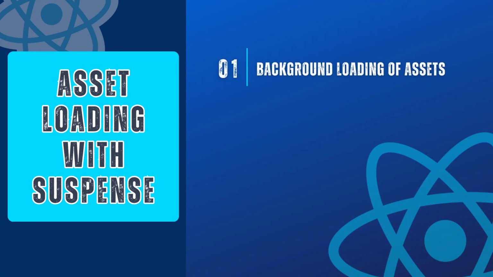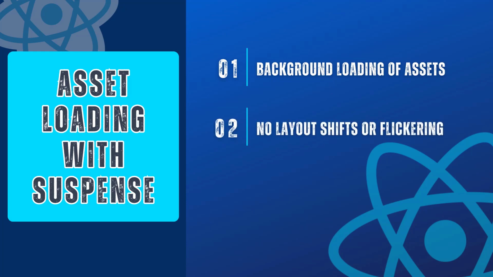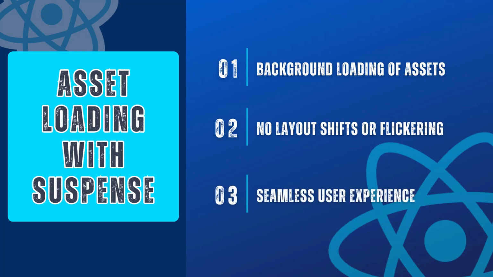With Suspense, assets like style sheets, fonts, and images are loaded in the background. This ensures that the page is displayed only when all necessary resources are ready. By loading assets in the background, Suspense prevents layout shifts and flickering, providing a smoother visual experience. This integration ensures that users do not see partially loaded pages or unstyled content, enhancing the overall user experience.